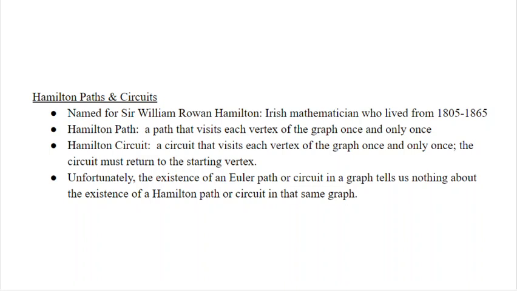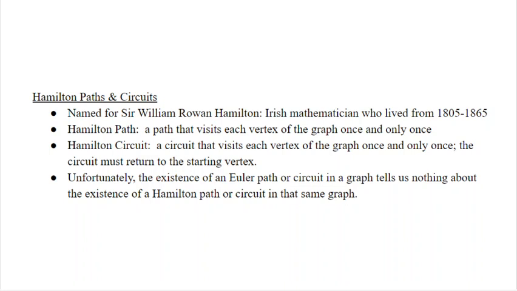Today we are going to talk about Hamilton paths and circuits and about complete graphs. To start with, Hamilton paths and circuits are named for Sir William Rowan Hamilton, an Irish mathematician in the 1800s. Now, similar to an Euler path or circuit, a Hamilton path is going to start at one vertex and end in another, and a circuit starts and ends at the same vertex.